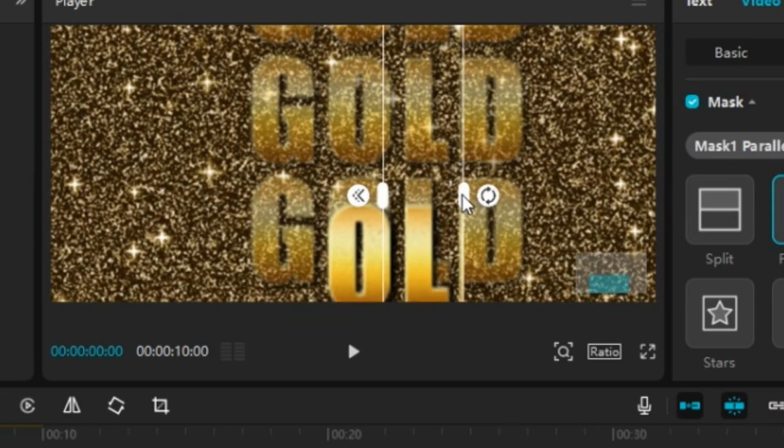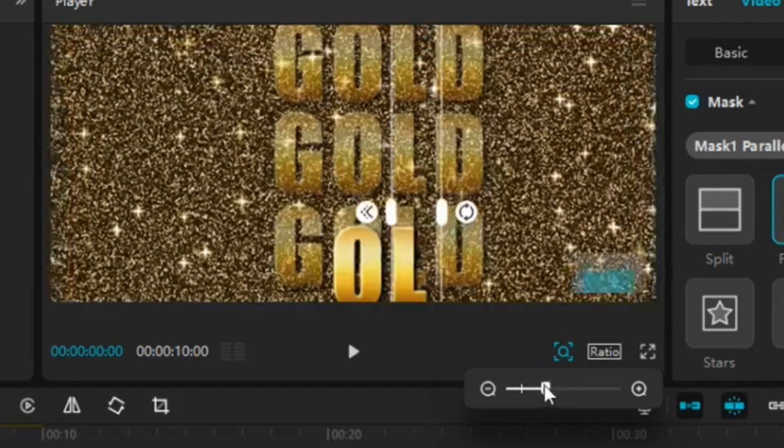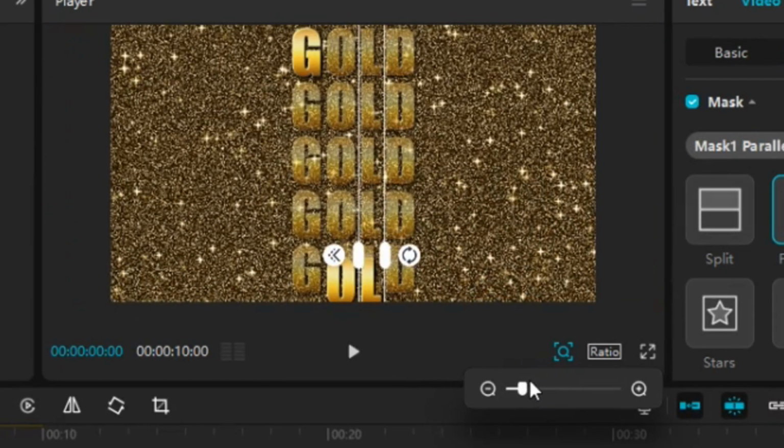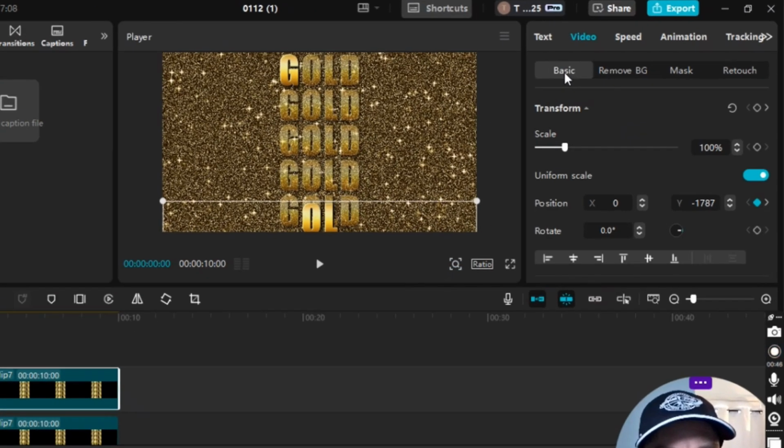So what I'm gonna do is I'm gonna select the handle, and I'm just gonna make them thinner to a point where we're in the middle of the L and the D and the O and the L. Okay, we're good. So I'm gonna select zoom because the mask is where I want it to be. I'm gonna click on the cursor here, hold the click, and drag it back to the original screen size.